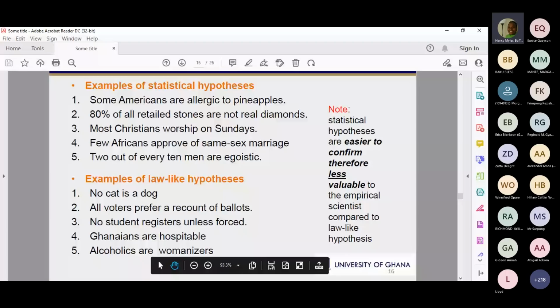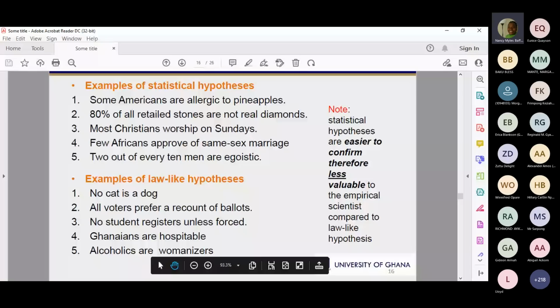Okay, remember that. So we see how I'm connecting something we are doing ahead of, but it still speaks of what we have done already for another reason. So you connect it quickly and then it throws that light out. No cat is a dog. If X is a cat, then it cannot be a dog. No student registers unless false.